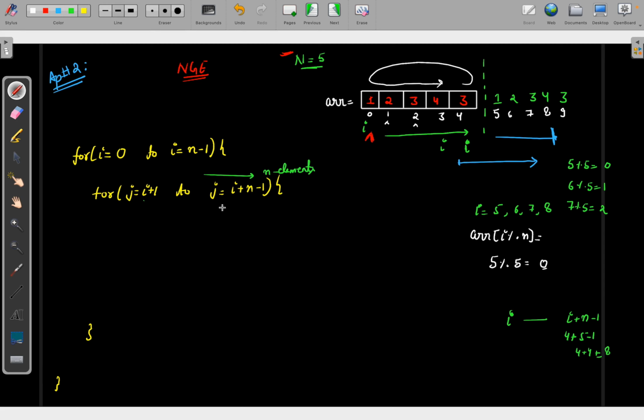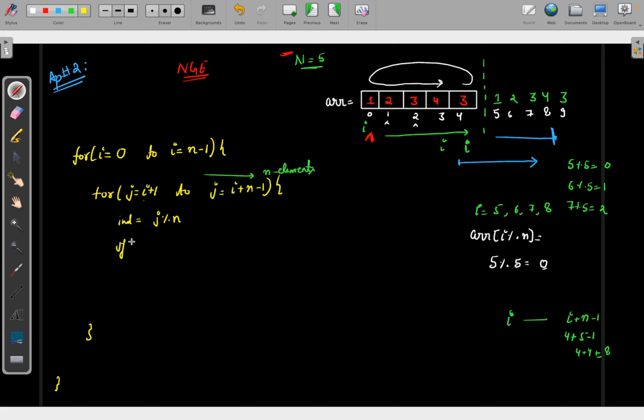Okay, so this is done. And now during this iteration, here it won't be array G only, right? What I will do, I will convert it. So my J equals I plus 1, J will be somehow 7, right? So I will say suppose index equals J modulus n, right?